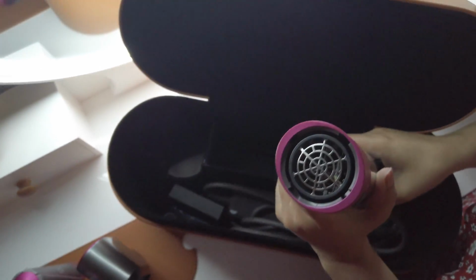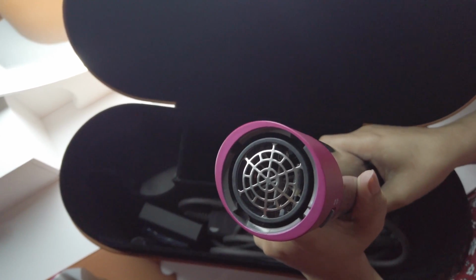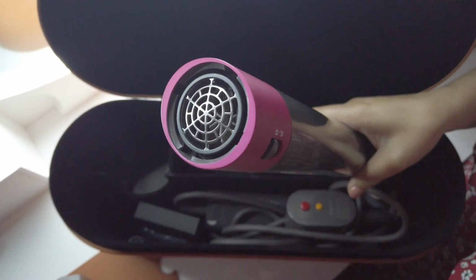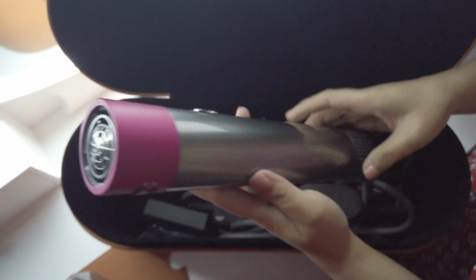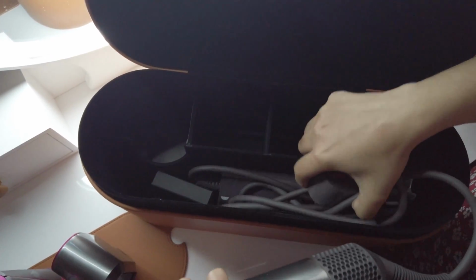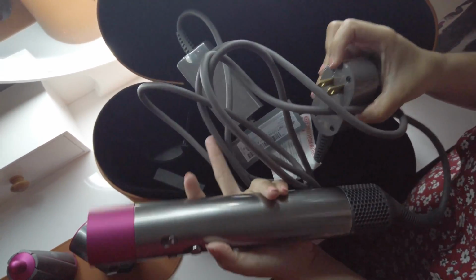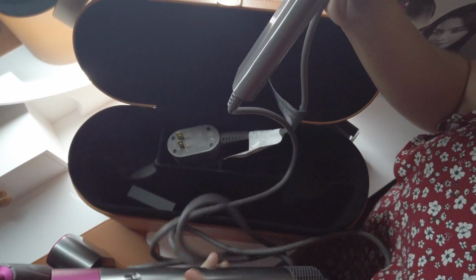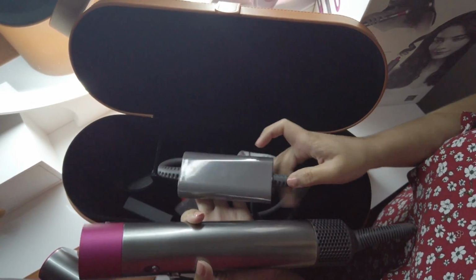And so this is what the normal ear part of the dryer looks like, like any other, but when we put all the attachments in, it's definitely going to make this a lot longer, so you need to take that into account. The cord is actually 6 feet, which is awesome, and it comes with this adapter.